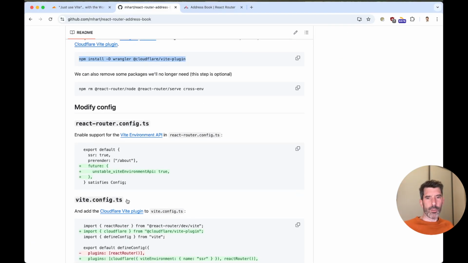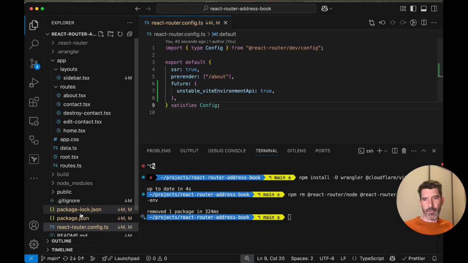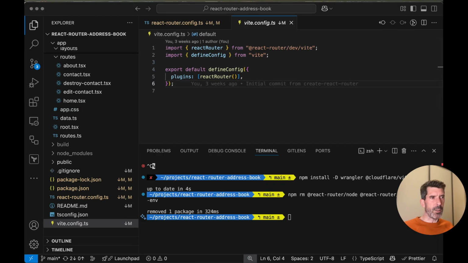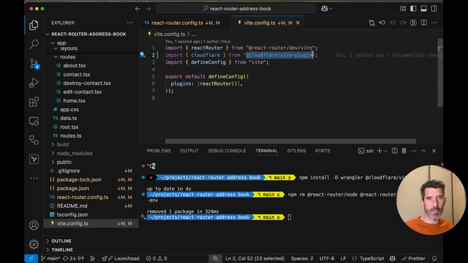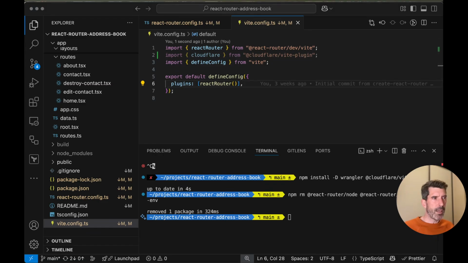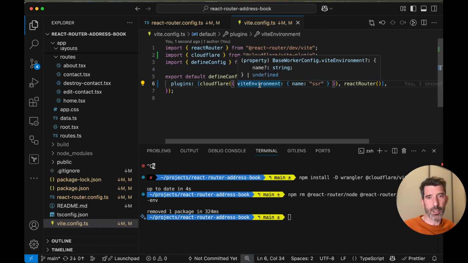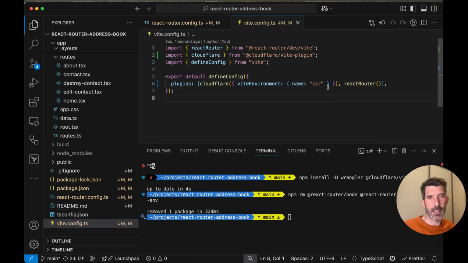The other thing we're going to want to do is modify our Vite config down here and add our Cloudflare Vite plugin. First of all, we import it up here. That was the npm package we just installed, and then we'll add it to the plugins list over here, and we'll turn on, as I was just talking about with the Vite environments, the SSR environment, because this is now a server-side rendered app. So we need this SSR environment. If you're just doing a single page app and not doing any server-side rendering, then you won't need this. So that's basically the only bits of config that we need to modify.